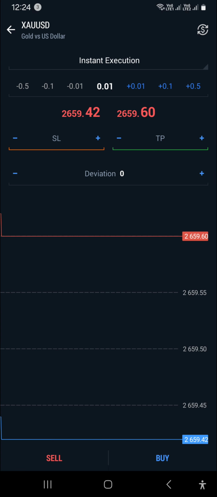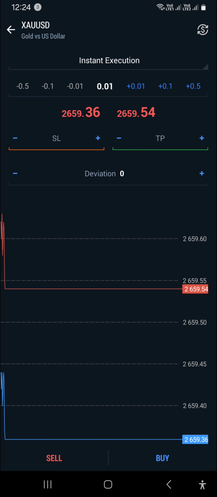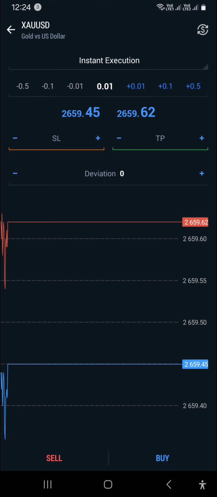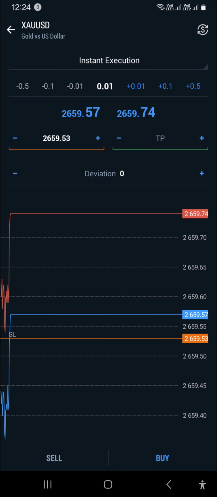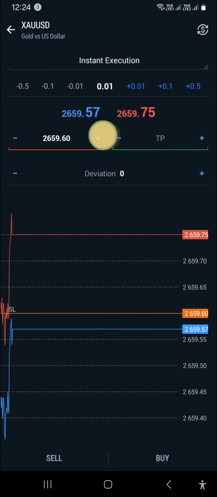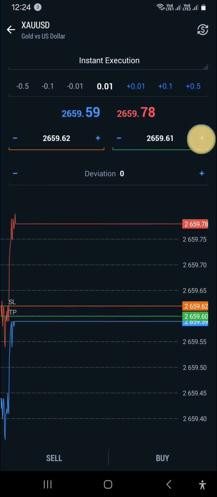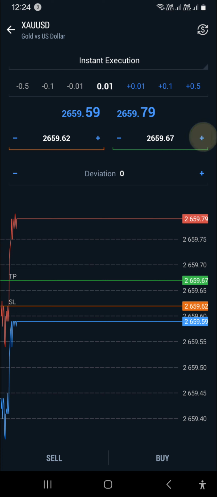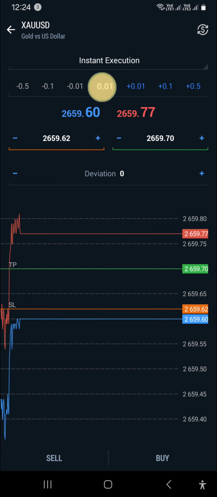The first one, if you want to open a position or enter a trade, you're gonna press that new order, and then you are able to set your stop loss using this option. You are able to set this option to set your take profit, and then here these are your lot sizes.